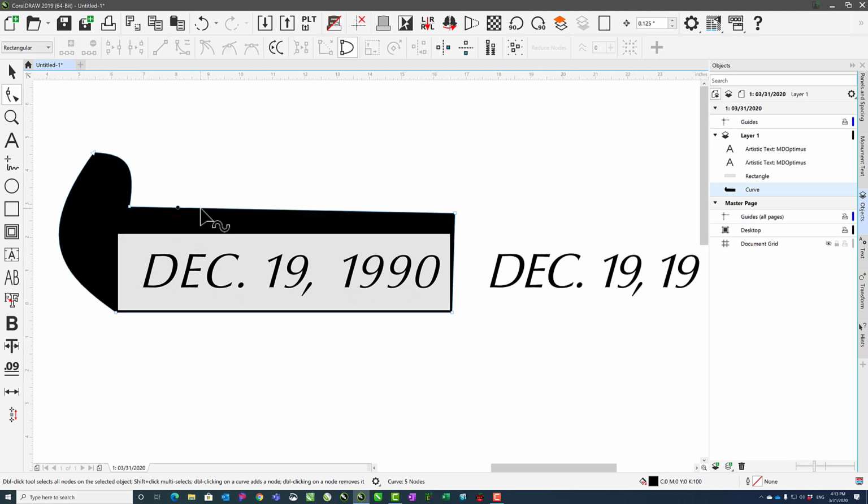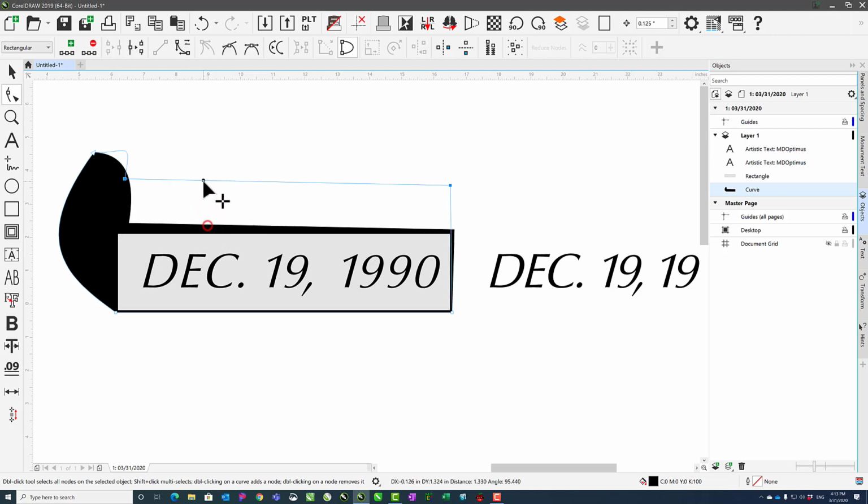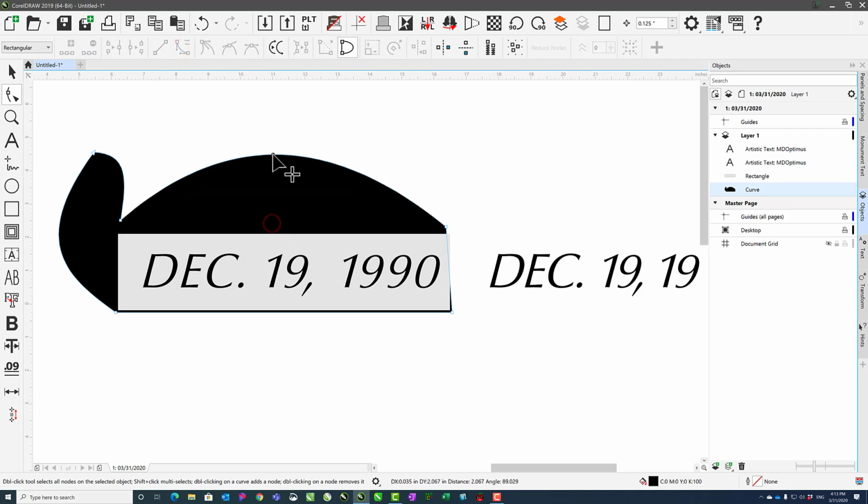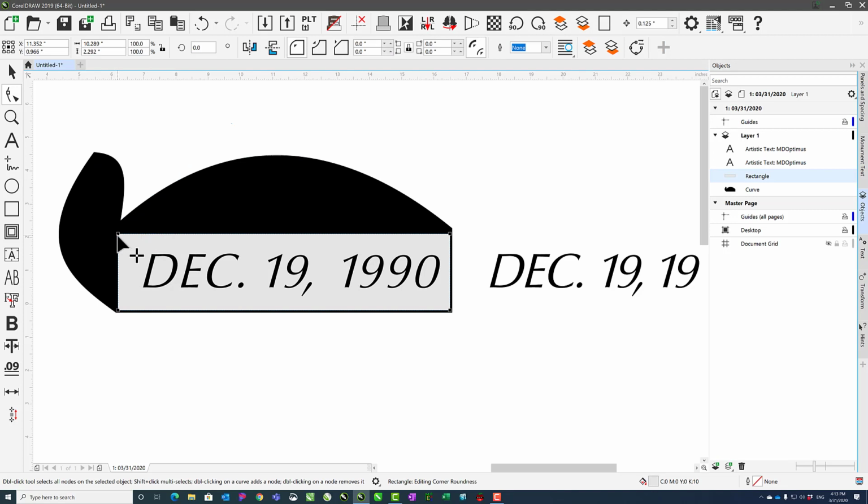This one's a line segment, so if I click and drag on it, it actually moves the whole segment. So I would have to click, change it to a curve, and then it would let me bend it. Back to this one, it won't let me do the same thing because this is a rectangle.